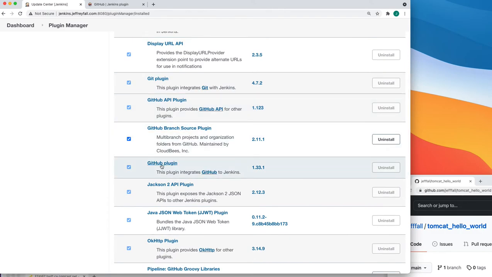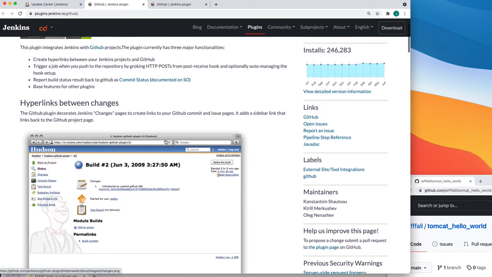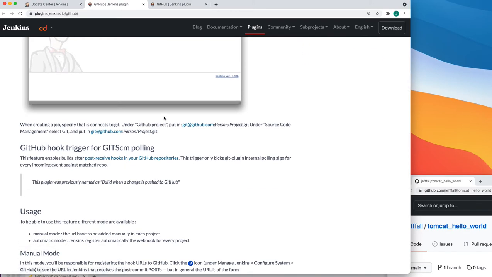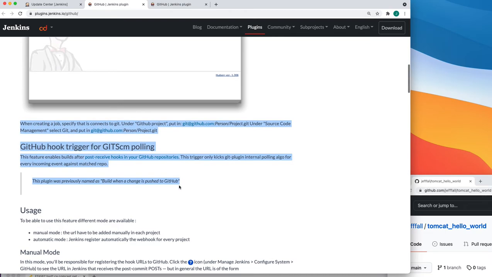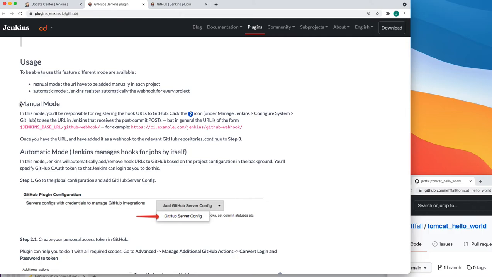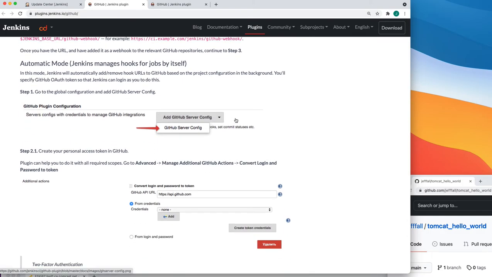It's very simple. And you can verify that by clicking on the Git plugin right here on the blue part. And you'll see that yes, this is the one you want. And this will give you instructions on how to run that plugin. And what really matters is just about down here. So they tell you pretty much here how to do this and down here. And that's about it. So I use this manual mode here. It seemed easier for the moment. And what it tells you is, yes, you want to use this GitHub webhook, and this wants to point back to your server. So as long as I had my correct port on here, it would go. So that's about it to make it work.